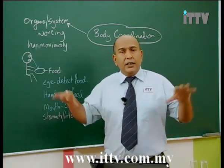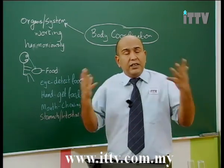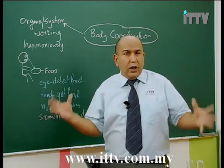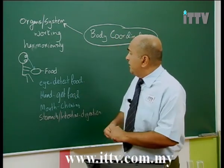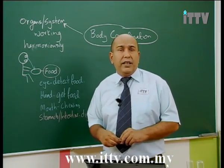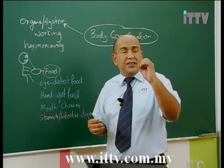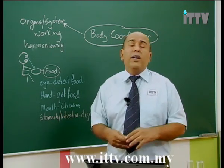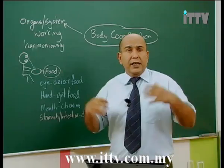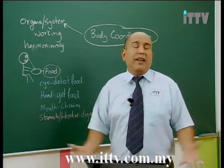The blood system is carrying the food around the body. The liver is processing the food that is being absorbed. All of the different parts of our body are working together so that the food enters into our body and then enters into our bloodstream and then ultimately gets to the cell where it's needed for whatever function, whether it's for respiration, making protein, making cell membrane, making hormones, whatever it is.